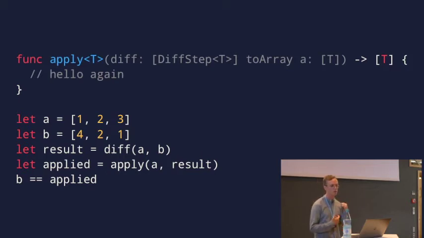I had to do some reading at this point and see where people suggested I go from here. What a lot of people said was that some things that are nice to test in this way include reversible functions. So if you're writing, for example, a JSON encoder and decoder, you can generate a lot of sample JSON and then encode and decode it and make sure that the thing that you got out is the thing that you put in. So it's a really nice way of verifying your own logic.